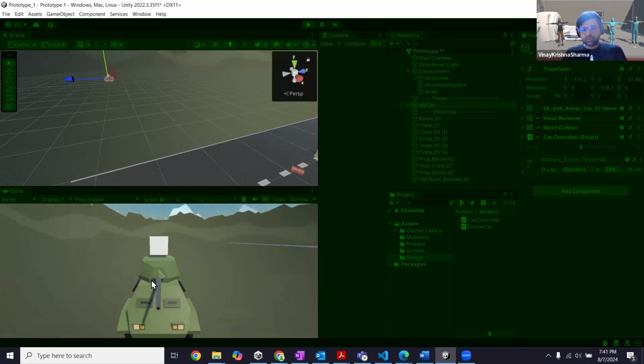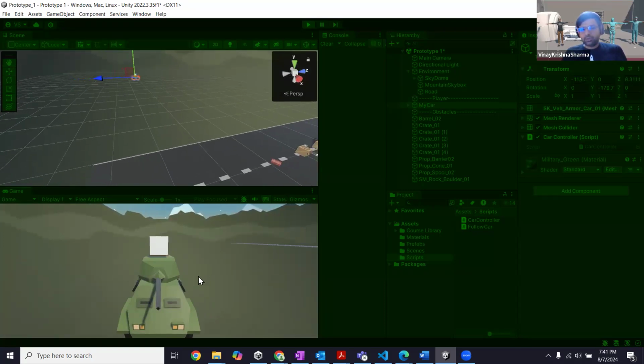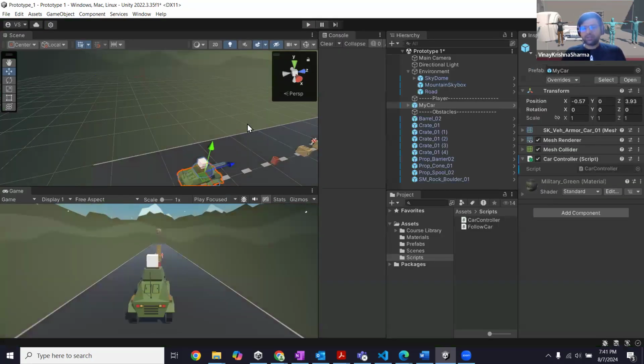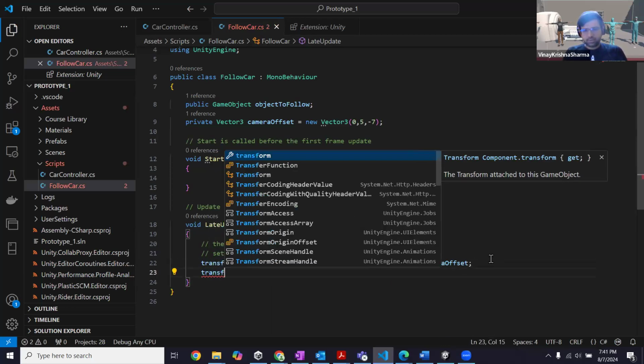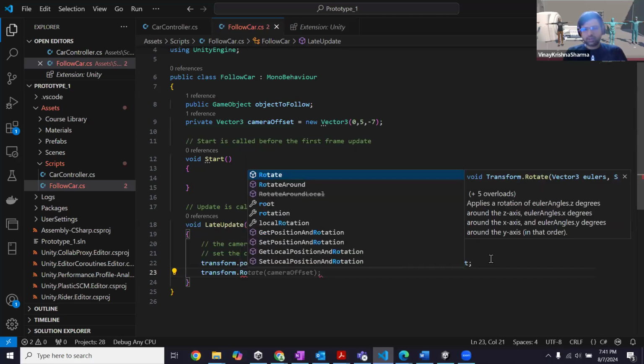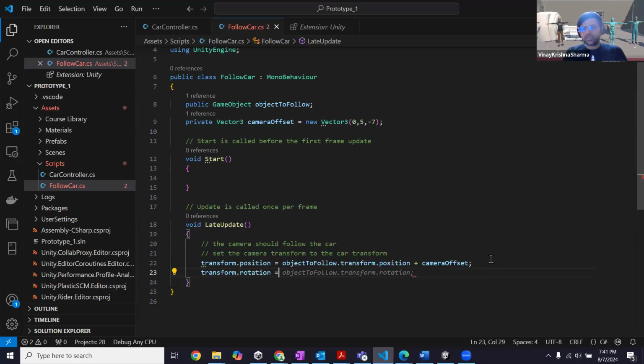The camera should follow the orientation of the car as well, not just the position, right? So you have to write a separate script, where transform dot rotation is equal to the object rotation, but then you have to give it an offset relative to that, right? Because if your object turns there, your camera will turn here only. So now your object is facing somewhere, your camera is facing somewhere, and they will become parallel, right? So you have to handle that as well.